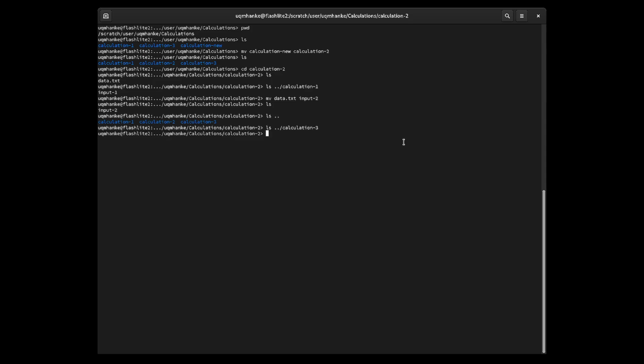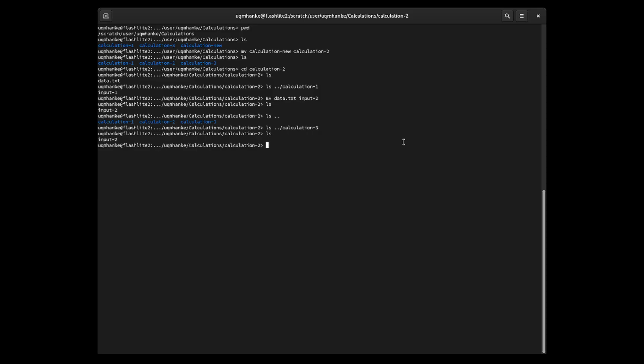So I would like to copy the current input 2 file to calculation 3. Okay, and so how do I do that? I use the copy command. And so far we've moved and overwritten files or renamed files, but now I want to make a copy. And so I'll use the copy command, which is short cp for copy.